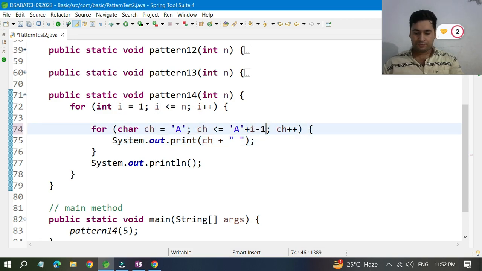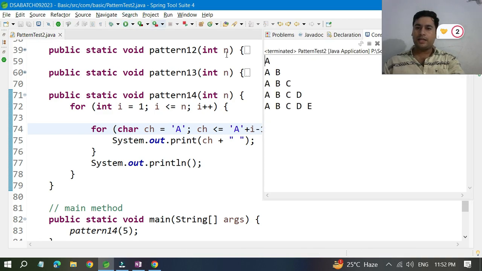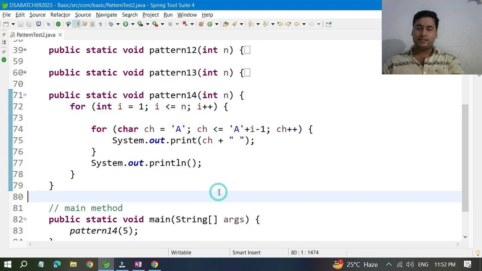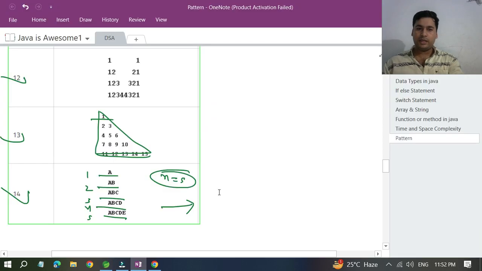Okay, we can do -1 here. And once you run it again, a, ab, abc, abcd, abcde, up to e we have to print if it is 5. Okay, the same code which we have done here. In the same thing, if you remove the space, it will look like this.